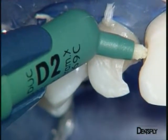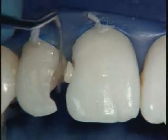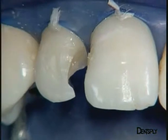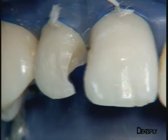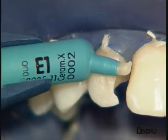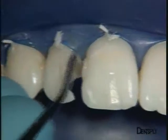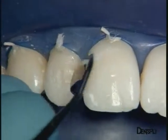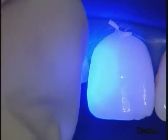We start with dentine replacement for the central incisor. Here the key is of no real interest, given that the lingual or palatal face of the tooth is still present. The Ceramix Duo is applied with a certain amount of pressure, and this dentine replacement layer is then polymerised. A little more Ceramix Duo is applied, leaving space for the enamel material, which is E1 for the central incisor. The material is applied — it does not stick to the spatula, making placement very easy — and this enamel layer is then polymerised. The stratification of the central incisor is now completed.